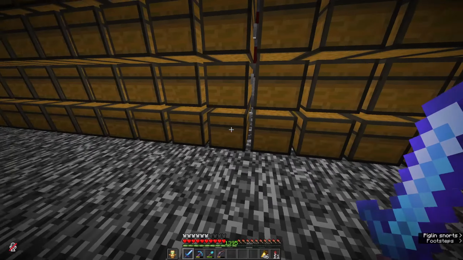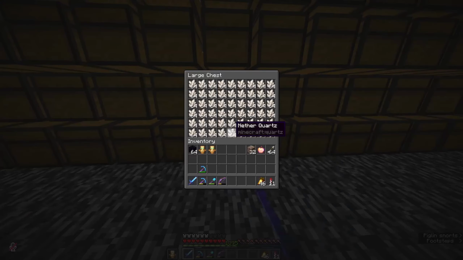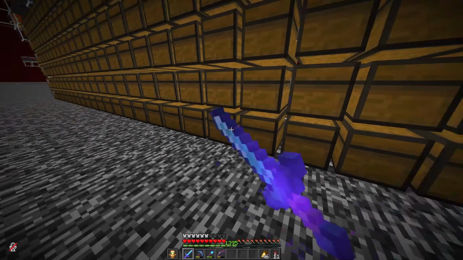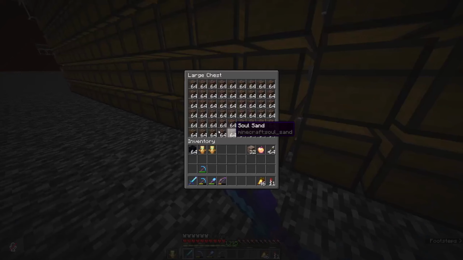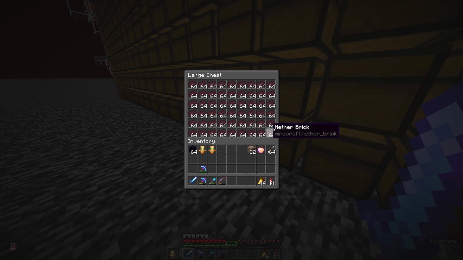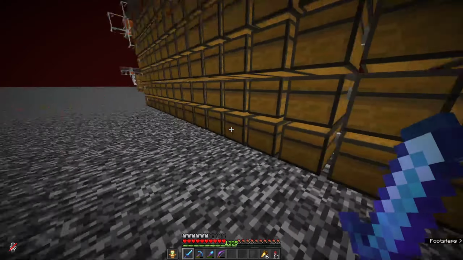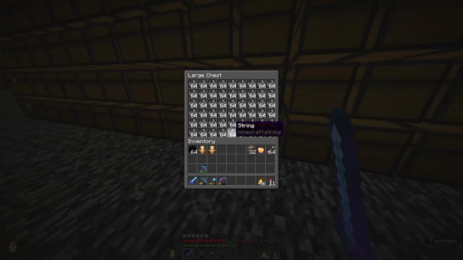Blackstone, gravel, arrows, quartz. That's going to be a big deal when it comes to redstone. We'll have plenty of that. Don't need iron, but we've got it anyway. Soul sand, nether brick. This is going to go big in our space. That's what we're going to use to create the walls of that.